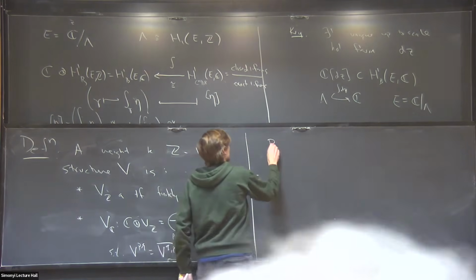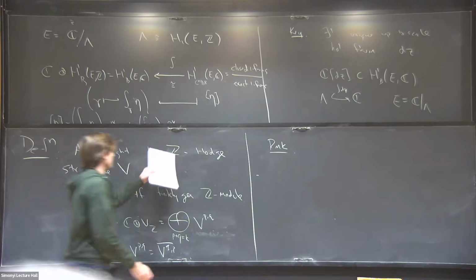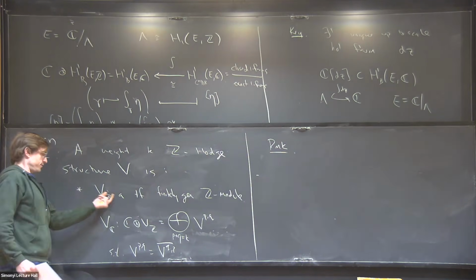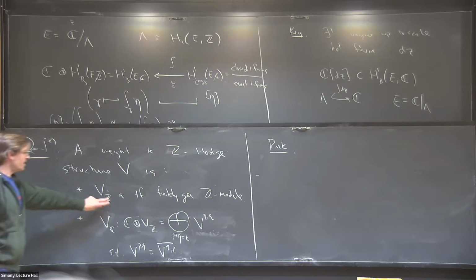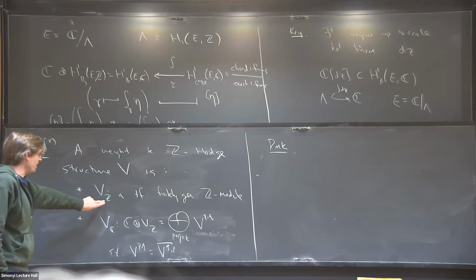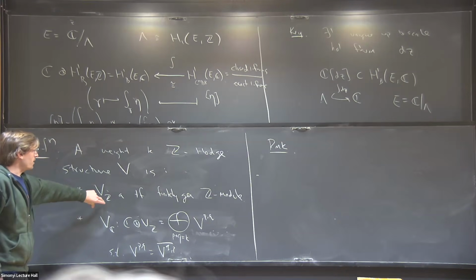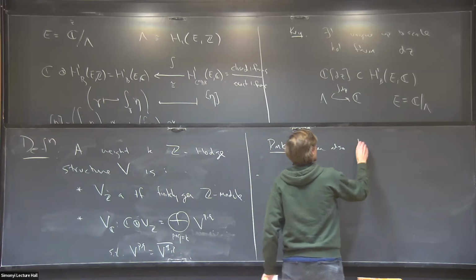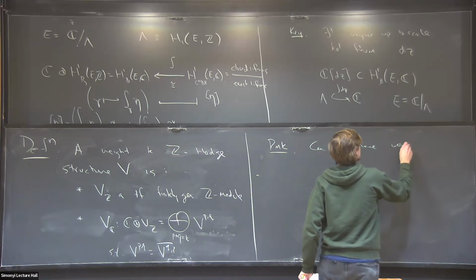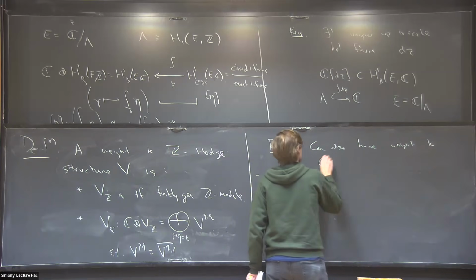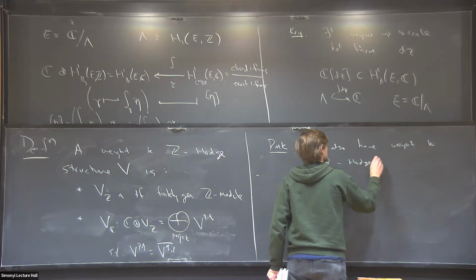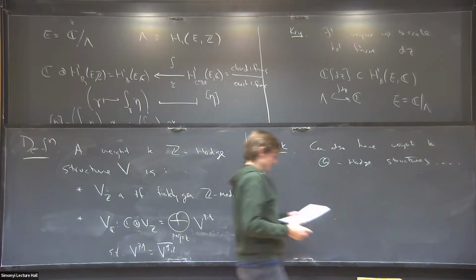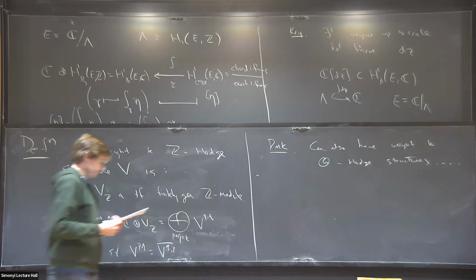Okay, so here's just a remark. I said Z Hodge structure, which was because I had a Z-module. You can have different coefficients here. I don't want to get too much into generality, but it is useful to be able to talk about Q Hodge structures, and also weight k Q Hodge structures. Okay, so that was useful at least once.